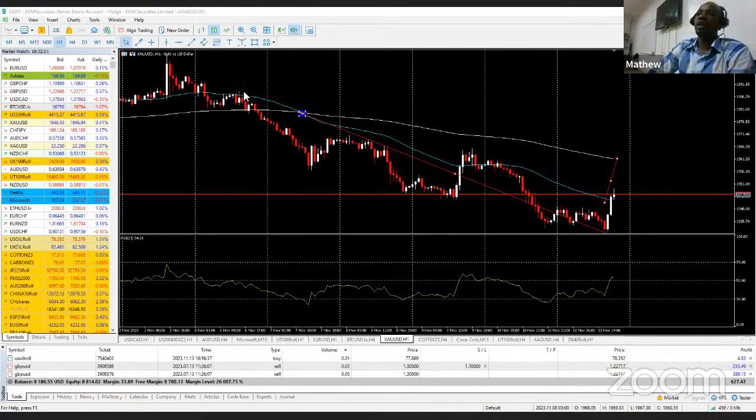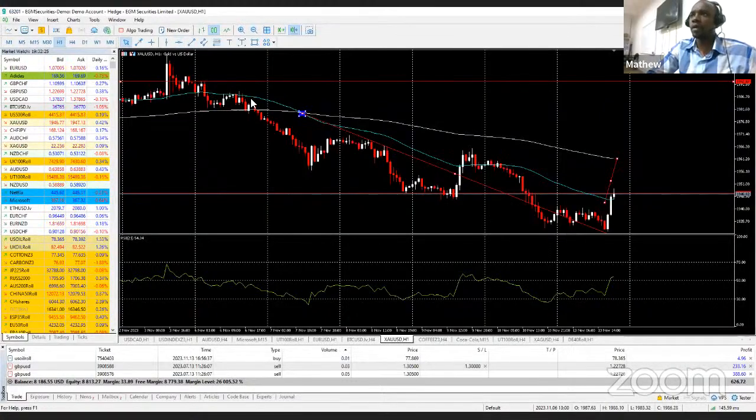So for example, if you look at this trade, we can see the 50 EMA acting as a resistance here. So you could easily have set a stop loss maybe at the Asian high. What's the Asian high? The highest price during the Asian session. So let's mark this up. That could be a potential area where you could set your stop loss. I hope I've answered that question.